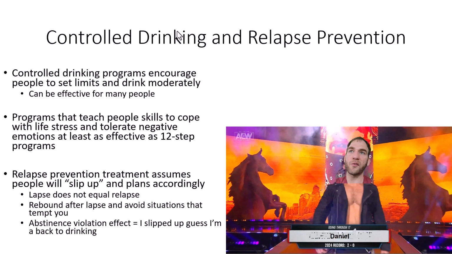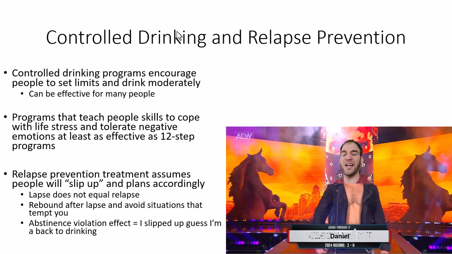And consequently, there are different interpretations of people drinking too much or drinking at all, quote unquote, slipping up. The interpretation of these programs, the controlled drinking and relapse programs, is that a lapse does not necessarily mean that you completely relapse, but rather you should just avoid temptation or environments where you're tempted to drink in the future, versus an abstinence violation being like, well, you're in or you're out, right? It's all or nothing. You drink, you're for sure going to go back all the way. So therefore, it's like, okay, well, I slipped up one time. One interpretation can be, well, I drank one time, I guess I'm back to full-time drinking now, because once you drink one time, you're automatically going to drink a lot. That is kind of their argument against why that theoretical approach of AA is not effective.